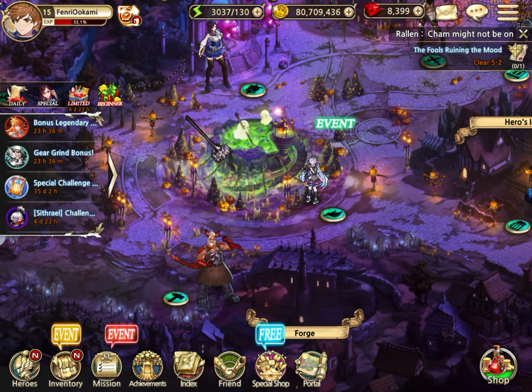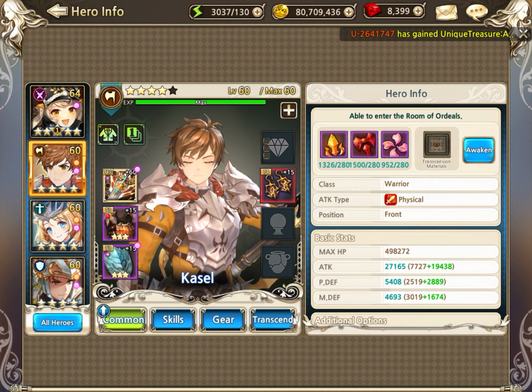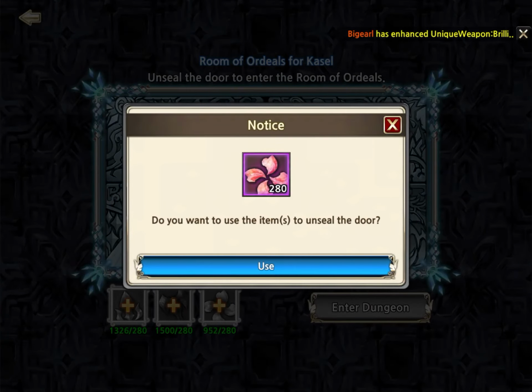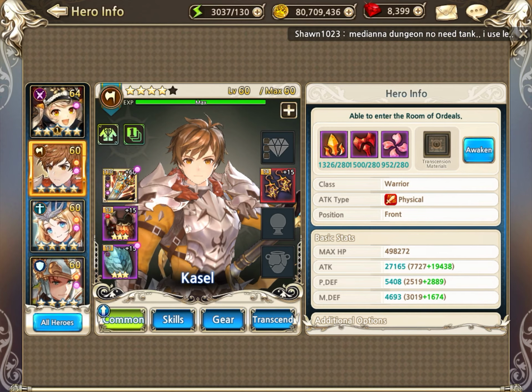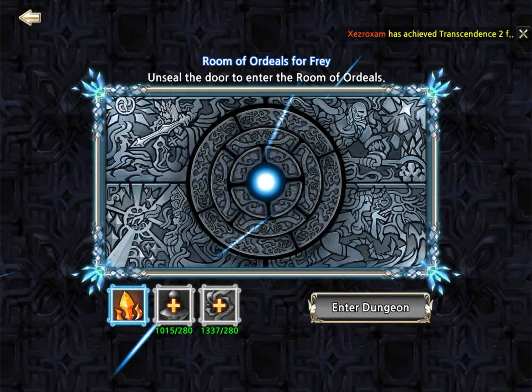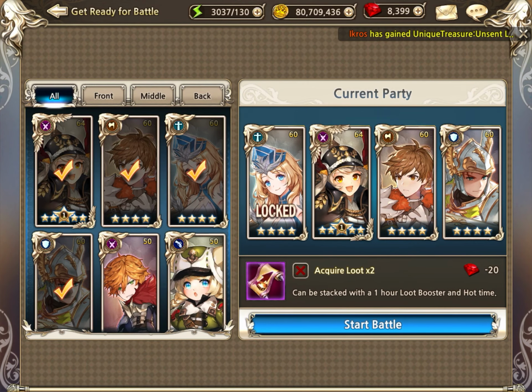Now, when you want to raise the level cap for a character, what you're going to have to do is go to the Room of Ordeals. In order to do that, you can simply select a character and hit the Awaken button. If you have enough materials, which I do, even though this is going to hurt me to spend, well, maybe not Castle. Let's start on free. It's not bad to increase the power of your healer. Alright. So we'll go to Frey's Dungeon. Grab my boo.